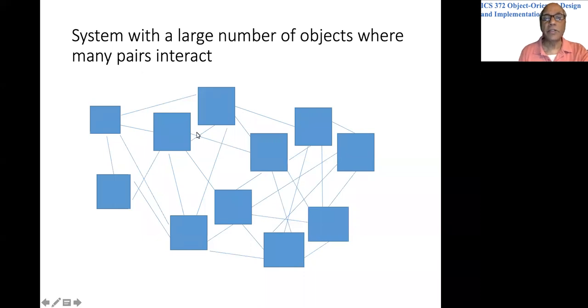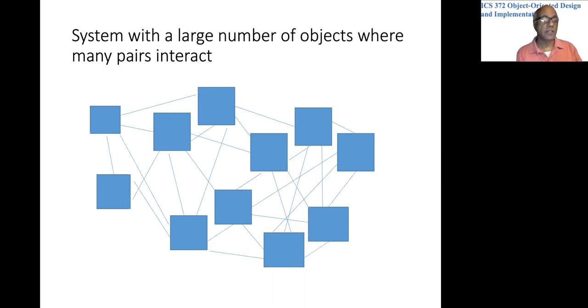Well, in a mediator, we are trying to solve the following problem. We have a large number of objects and many pairs of them interacting. So it could be like a chat room. You have a large number of people who want to talk to each other, and so there are lots of communication paths. The large number of communication paths is an issue in such environments. How do you have everybody listen to everybody? That becomes very difficult to code.